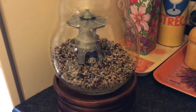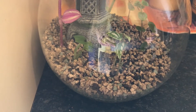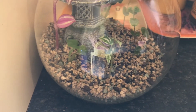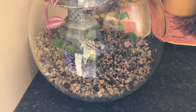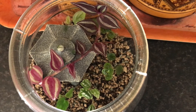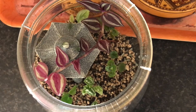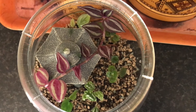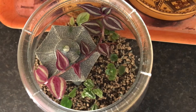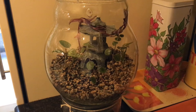Around the tower I started placing several different cuttings that I propagated in water. To put the plants into place I always use a set of terrarium utensils that I bought on Amazon, which really helps to get the cuttings in without damaging them too much. For this terrarium I used a Tradescantia cutting, a couple of baby aluminum plants, a small Monstera siltepecana, a Philodendron brandtianum mini, and also a couple of giant baby tears plants to fill it up.